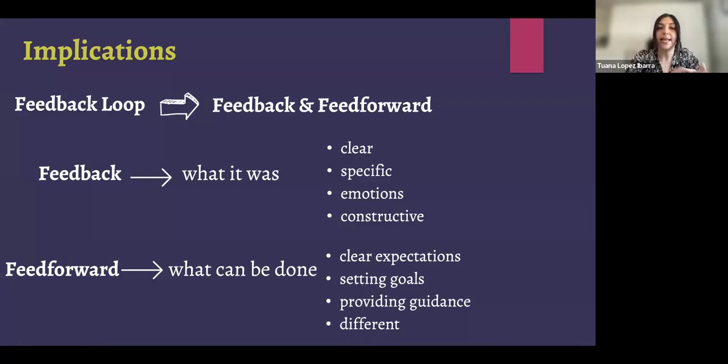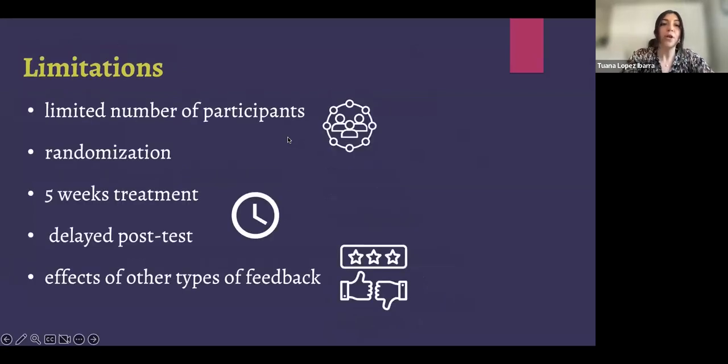And eventually they can have this critical perspective on their work, so that they can become autonomous in the future, and they can become self-regulated learners, that they can even think about these things by themselves without needing outside help. This is the main aim here, what we meant by both providing feedback and feed forward, to engage them in a feedback loop. So what we saw in this study was that this was useful and had a positive impact. And of course, there are some limitations that we should mention too in this study.